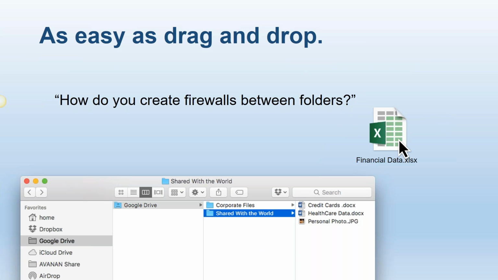And when it comes to Google Drive, it's also very, very easy for your users to inadvertently drag a confidential or sensitive file into the wrong folder, or inadvertently change the sharing settings so that a file they put in a folder is now shared with the world, discoverable through anyone searching the web. How do you control that? How do you keep your confidential information from getting out? How do you keep your sensitive information like PII and HIPAA compliance regulated information from getting shared with the world?